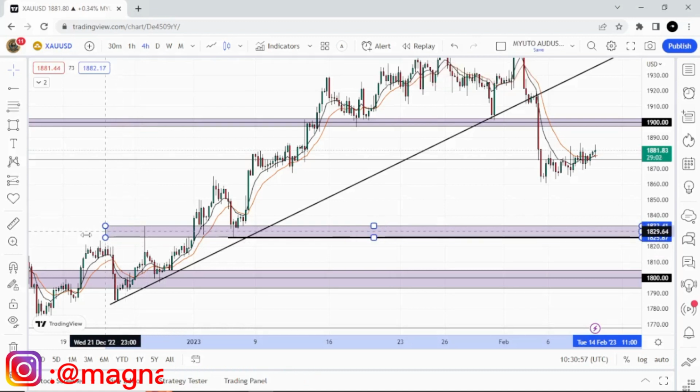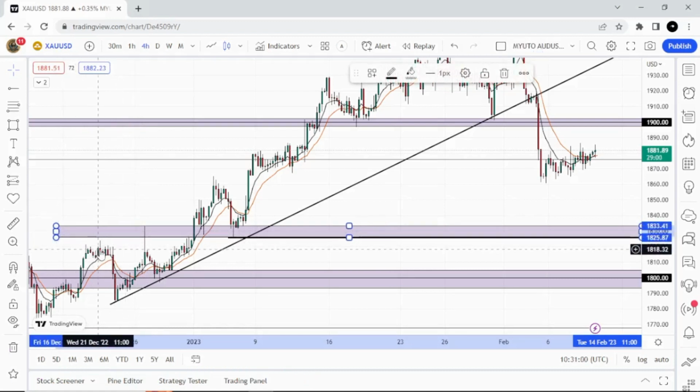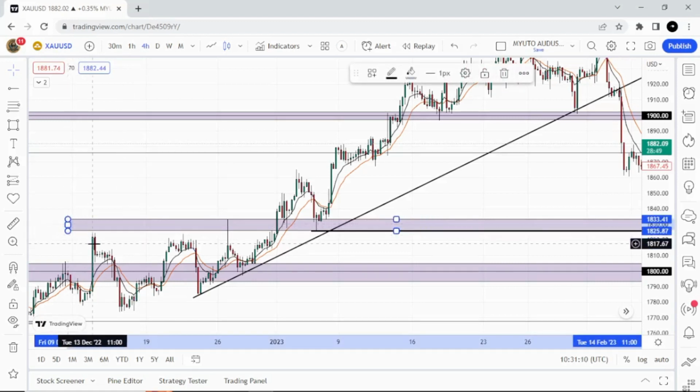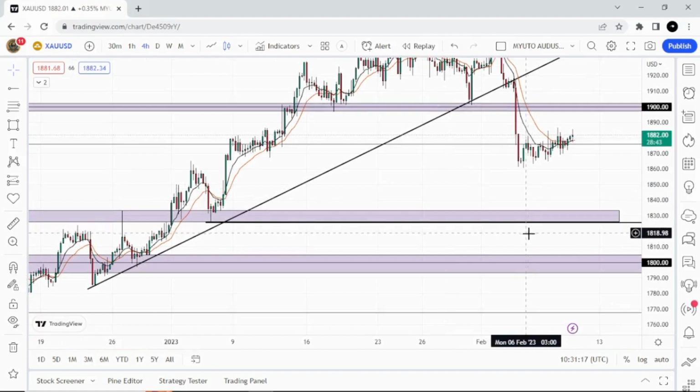Another zone. So price rejected here. It really never came up to this level, but you can see that these levels are zones and not one single price level. So we have 1, 2, 3, 4. We might see another rejection from price here.